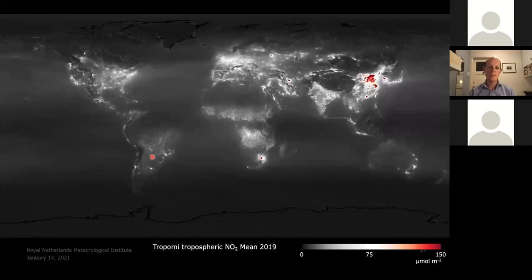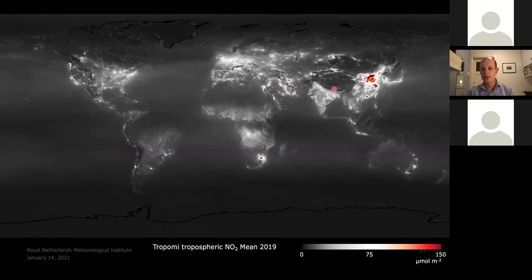Of course, you can also put them together in a yearly average. In this case, I took NO2, and I think it's a great example. NO2 is produced when you burn stuff, whether it's fossil fuel combustion or biomass burning. So it means that if there were no humans on the planet, this complete image would be black, with maybe every now and then a natural forest fire occurring. But you can see it contains a lot of information on what we as humans do on this planet.